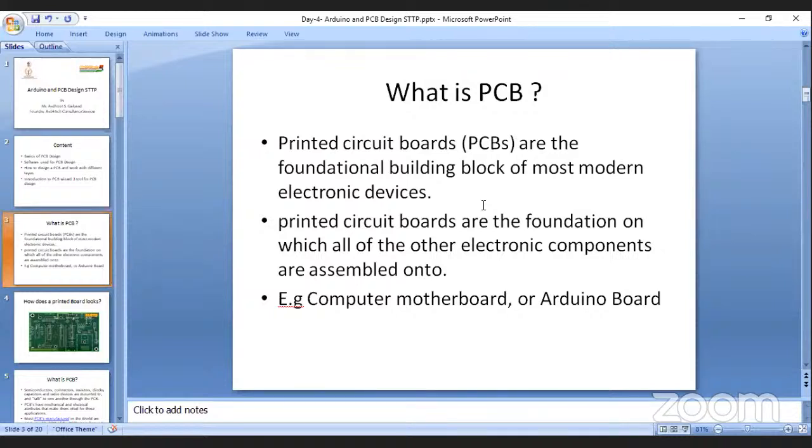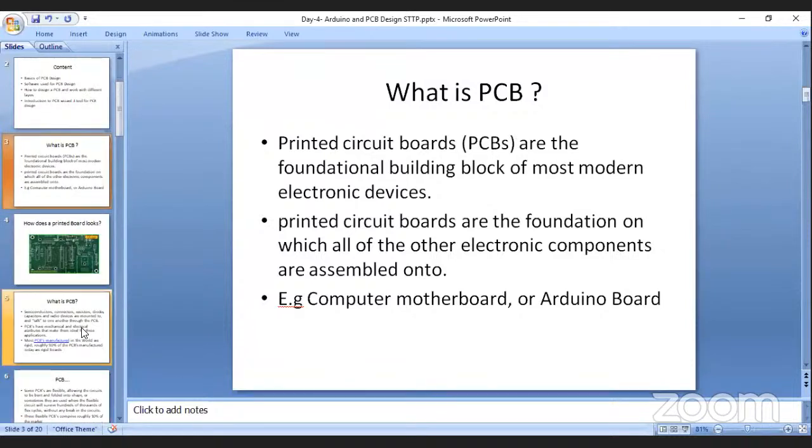The basic major examples we have seen up till now are the computer we are using, which utilizes a board called a motherboard or main board of the system, or the development board which we have studied in the last 3 days, that is the Arduino board, right? Our Arduino development board is also a best example of a printed circuit board, because onto it the controller and other input output pins are fabricated, and it is brought to us for everything, right? Now we'll come back and continue with the part of what is PCB.